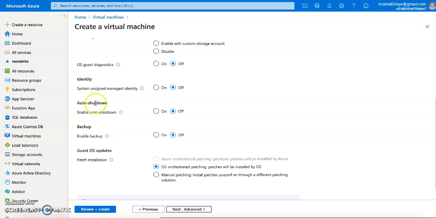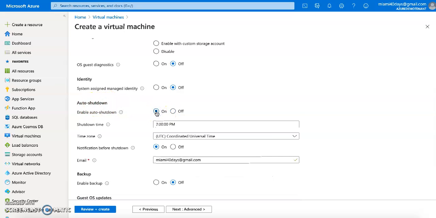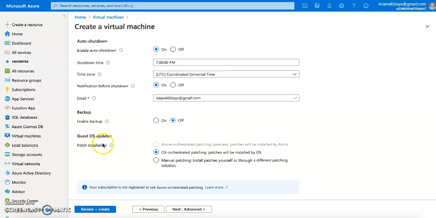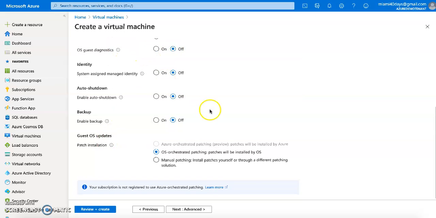We don't need anything. Now auto shutdown. Auto shutdown here means, for example, what happens if I create this virtual machine and forget to either stop or delete it. What I can do in this case is set an auto shutdown. So I can say, okay, 7 p.m. UTC time, and the VM will shut down. So in that case, maybe accidentally you have kept your VM up and running, but since you have enabled the auto shutdown, it will shut down at 7 o'clock in the evening, and in this way it will save the billing on your VMs. Okay, so I will keep the auto shutdown off for now.